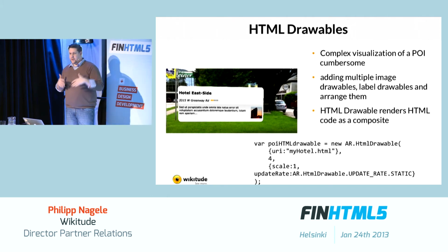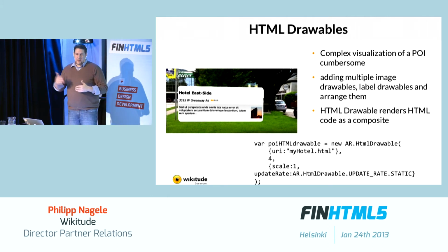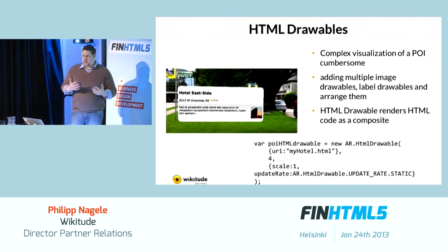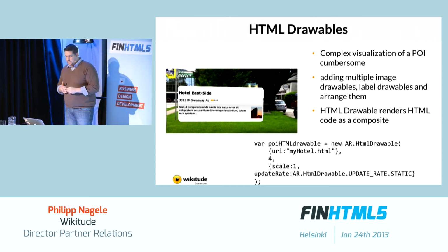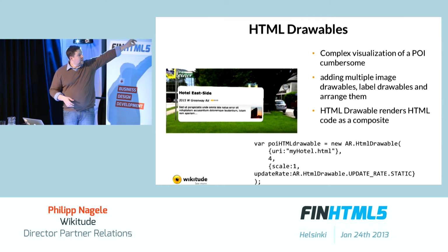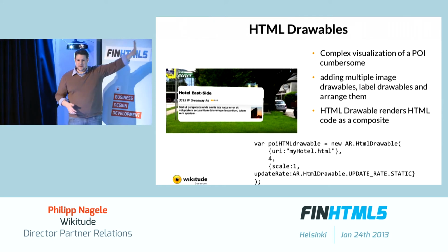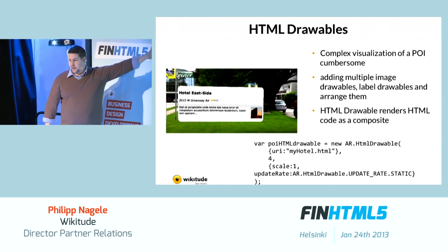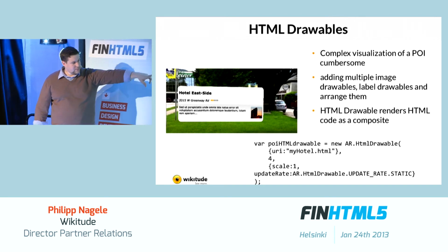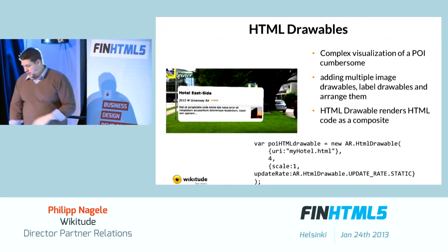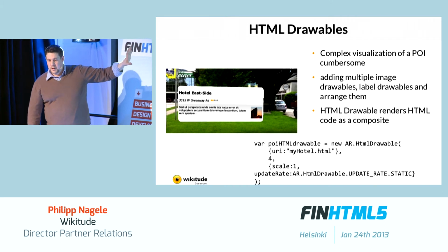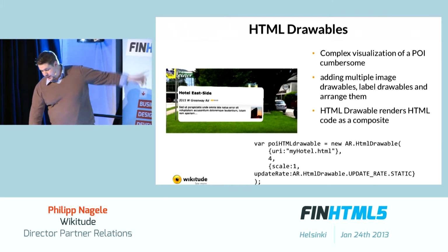As I said, we do separate the web view and the AR view. With the HTML drawable, you can also create HTML content in the JavaScript API. So this label, which is hovering in the scene, is just a regular website, myhotel.html, where we're including all the necessary data for doing this.